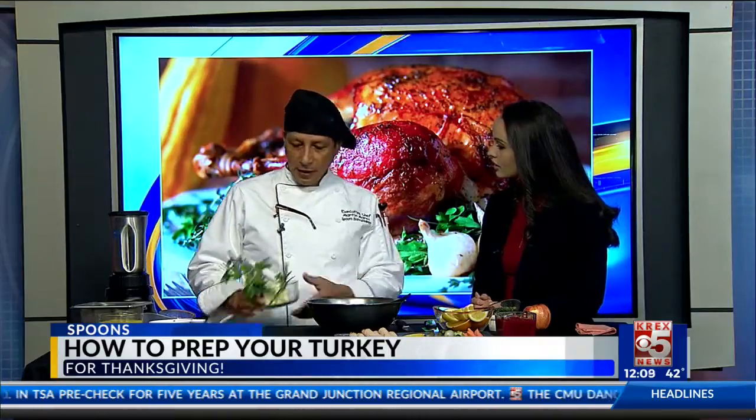At home, you want to make sure that your bird is clean and ready to go. I like to prepare a day ahead of time with a butter compote. The compote means it's just a blend of herbs and spices, however you want to blend it up yourself. That sort of thing will help flavor the meat inside while it's cooking. So what I've done here is grabbed some fresh ingredients — I've got some parsley, some rosemary, and some sage. Sage is going to go well with our turkey, which it always does. I've chopped a bunch of those ahead of time to make sure they're ready to go.